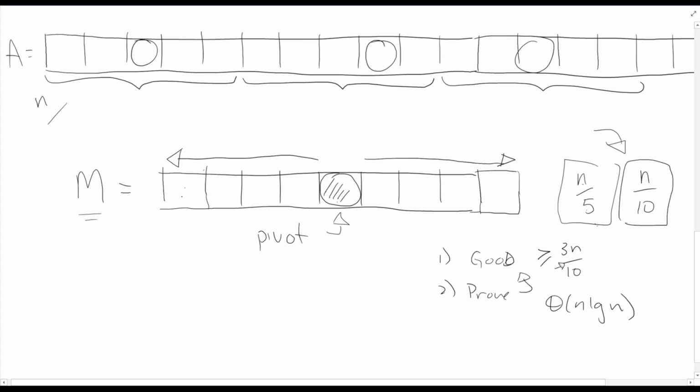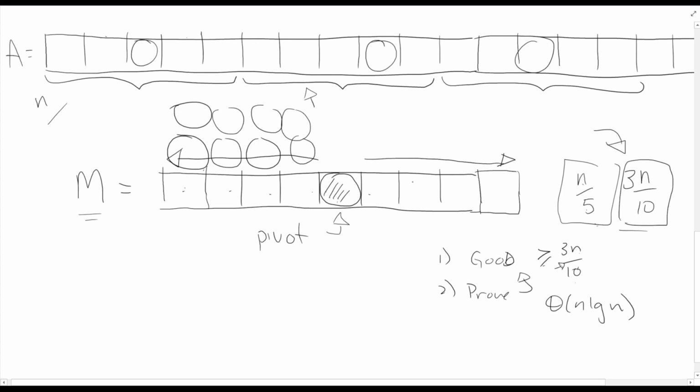Now the key here is that each one of these elements that we added into M, we selected by being the median element of some group of 5, which means there are 2 other elements here that are less than this element, and that's true for each of them. There are 2 other elements less for all of these. So instead of getting this n over 10, because we selected each of these to be medians, we're actually greater than or equal to 3n over 10 different elements of the original list.